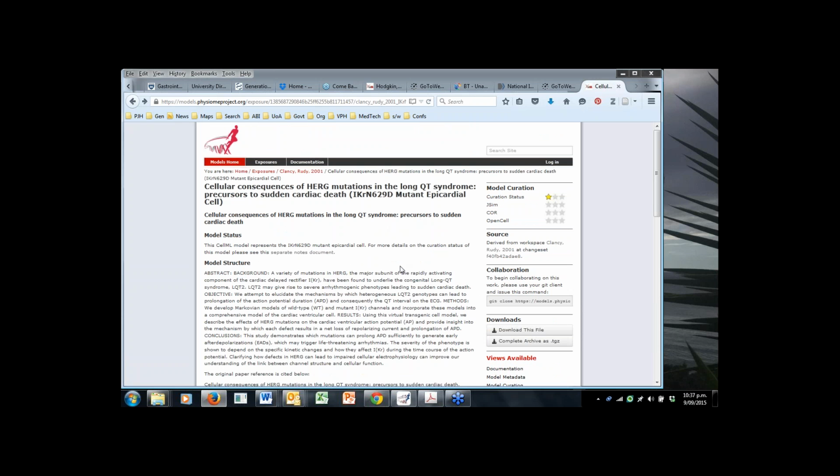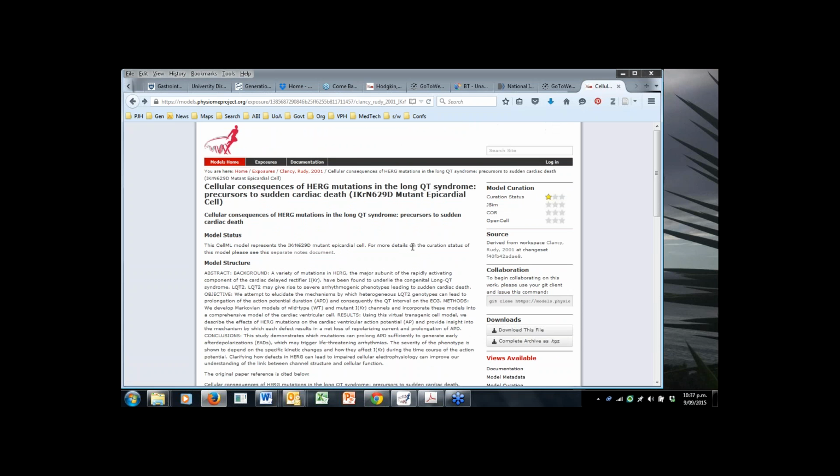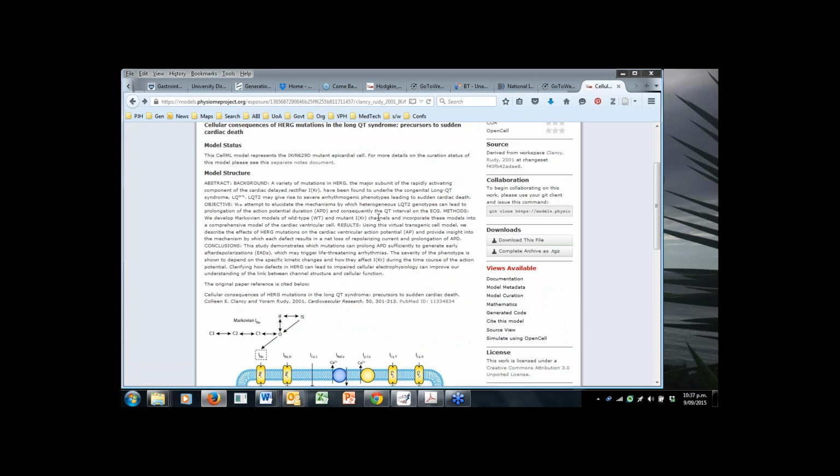There's quite a lot of other functionality for the website that the tutorial covers part of. It doesn't by any means cover all of the functionality, but we will increasingly add all of the functionality to the tutorial to let people know how to use the facilities on the website. In particular, the fact that there's workspaces, so you can collaboratively develop models under password protection until a model, for example, is published, and then you might want to make it available as an exposure, public exposure. So there's a lot of facilities on the website for collaboration.